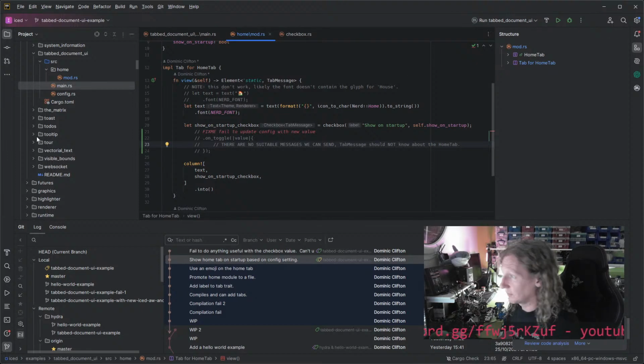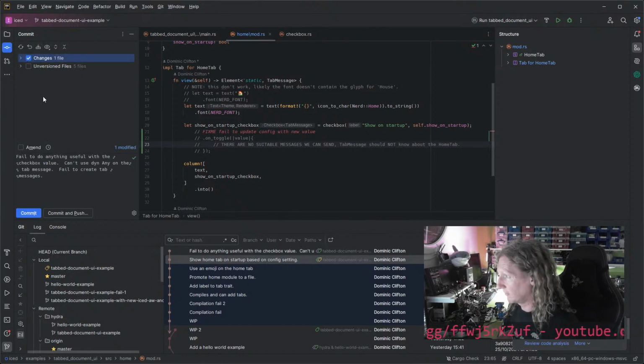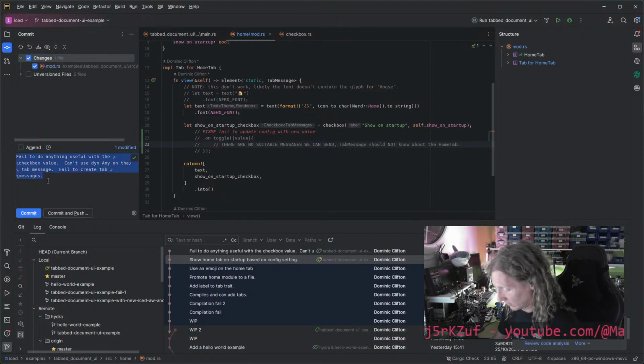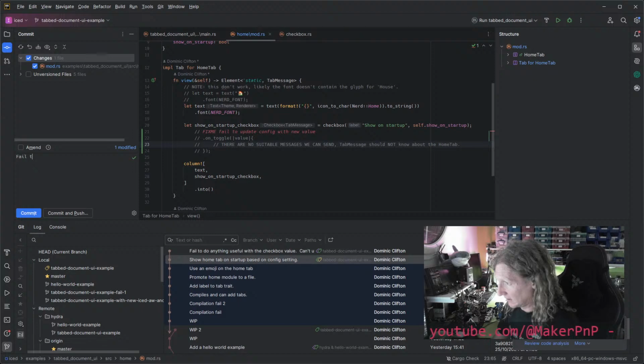Right, I'm just going to commit this fail and then ask around. Fail to achieve goal of updating the config.